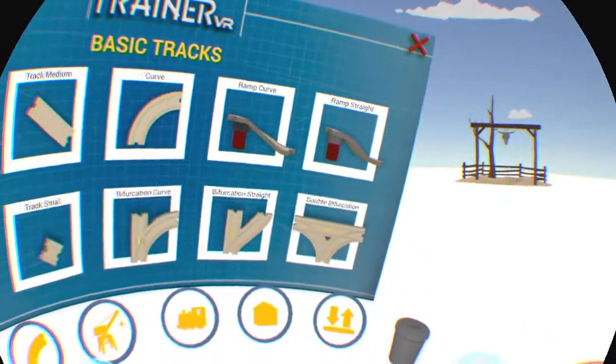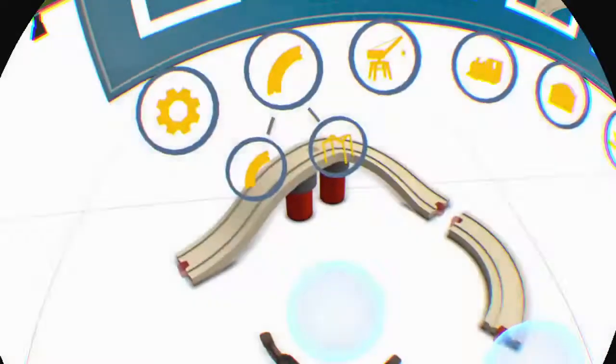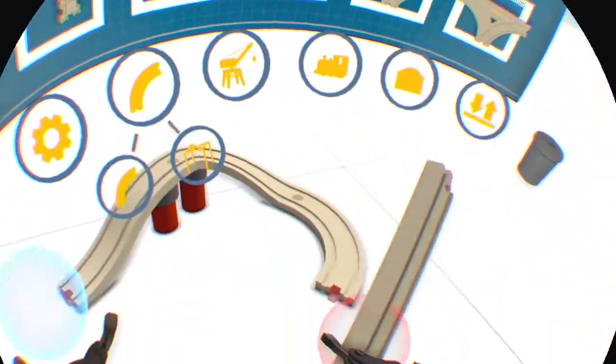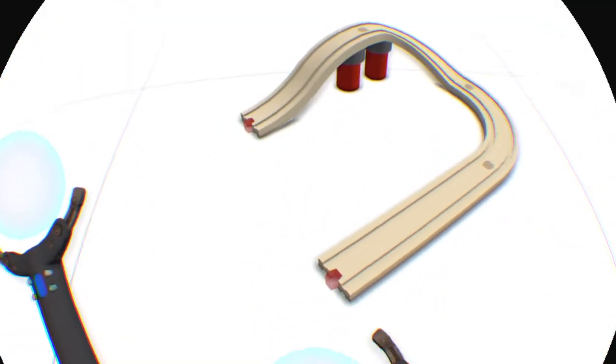I don't think I'm quite in the camera range. Let me reset here. Oh, there we go. All right. Where'd my stuff go? Oh, there we go. Whoops. Okay, now I'm figuring out the Move buttons. All right. So we'll take this piece, put that there. We'll do a nice long stretch. Back up a little. Just trying to get the feeling of moving here down.